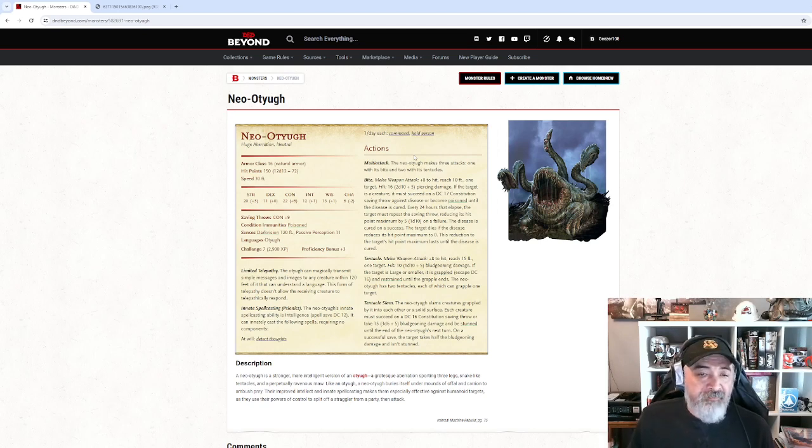doesn't affect them. It can detect thoughts at will, which you can have some fun with. But the other thing is command and hold person. The creature has the ability to cast the command spell and the hold person spell once per day each, okay? Its main threat is its physical attacks, and even those aren't big.